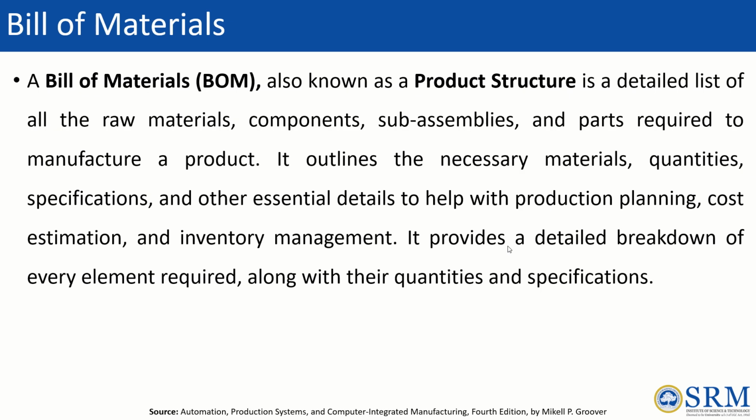Now we will go to the topic bill of materials, commonly known as BOM. A bill of materials is a comprehensive list of all the raw materials, components, sub-assemblies and parts required to manufacture a product. It serves as a blueprint for manufacturing by specifying quantities, material specifications and other essential information required for production planning and inventory control.